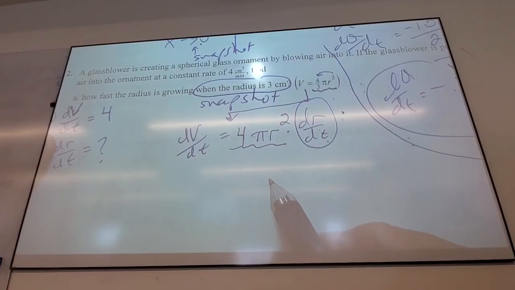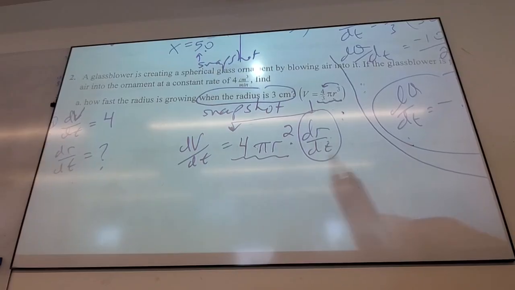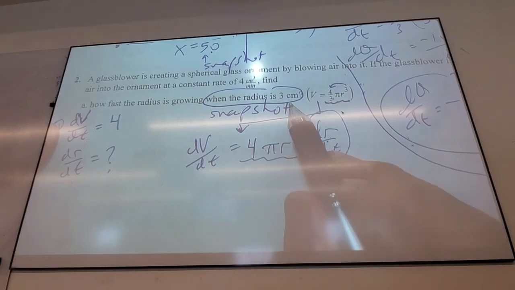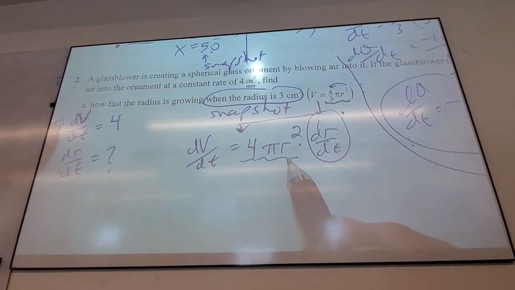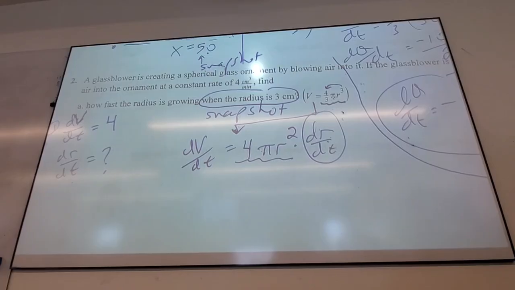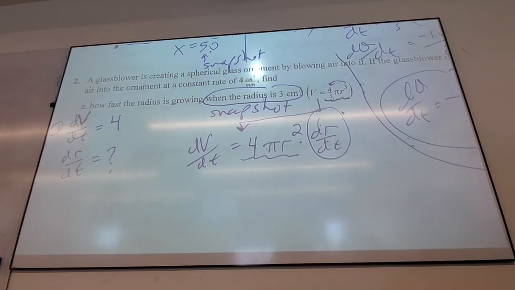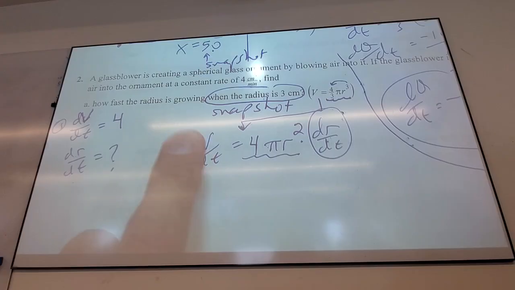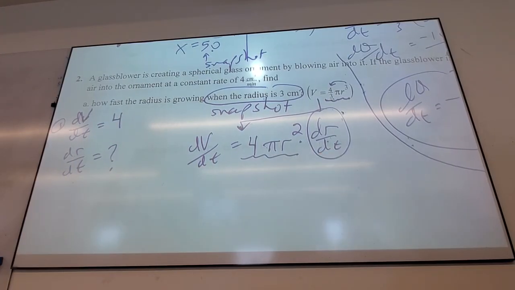So then what do I do now? Do I have what they told me showing up? What did they tell me? They told me dV/dt. Is it there? Yes. They told me the snapshot r. Is it there? Yes. If it wasn't there, would that be the end of the world? No. In that case, if that r squared wasn't there, then the change in volume would not be dependent on the current radius. But it is, like we talked about earlier. It makes physical sense that it is. So they told me r. We know r. I see dV/dt. We know dV/dt. I'm trying to solve for dr/dt. So I got everything they told me and the one thing they asked me.